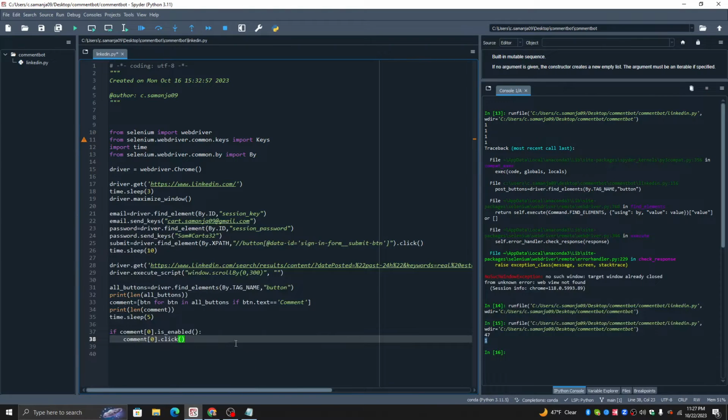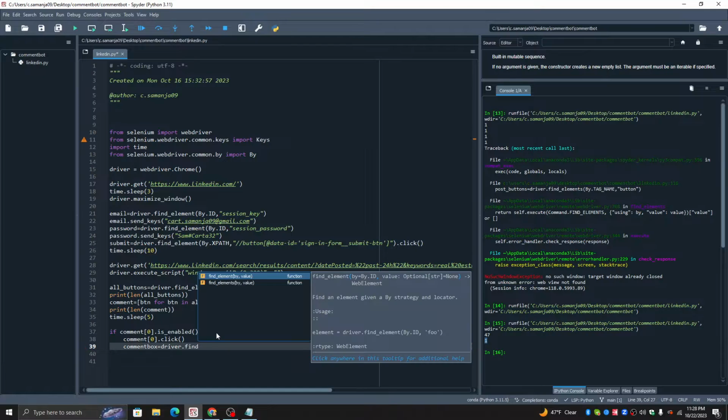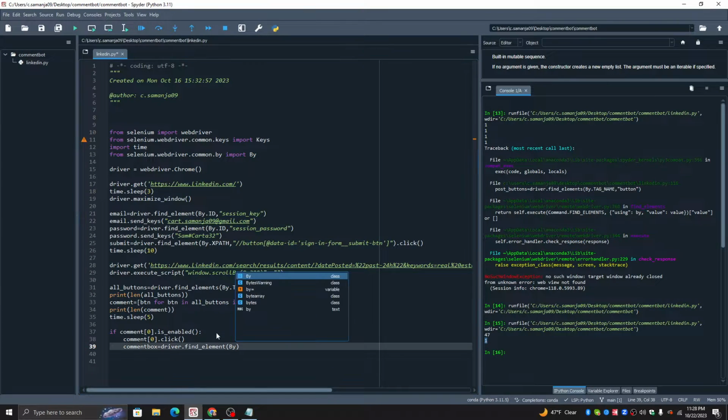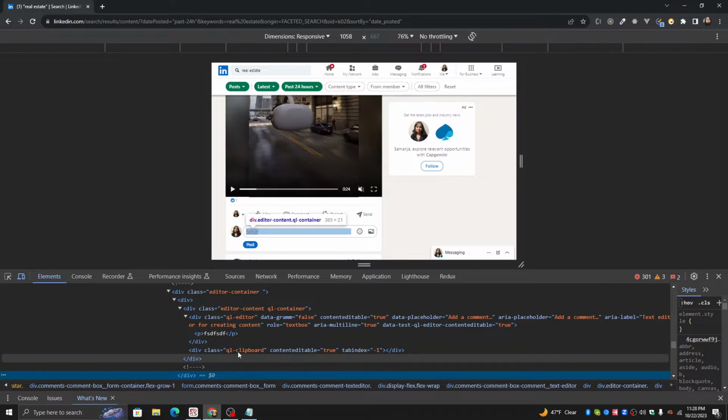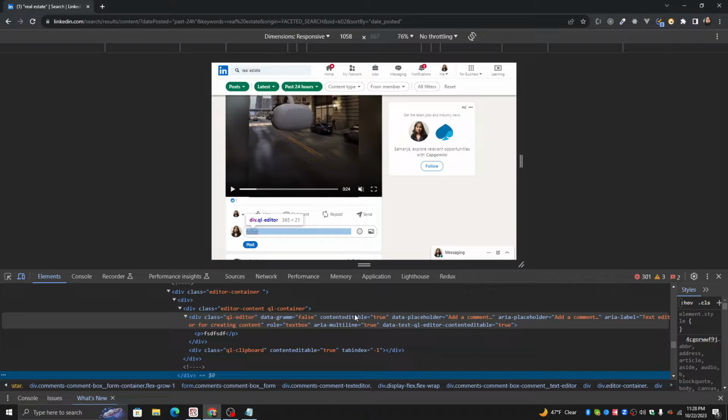So after it clicks the comment, we have to find the comment box, which is driver dot find element by xpath, and we have to find, wait, is this a div? What was it? It is a div. It is a div with aria label.